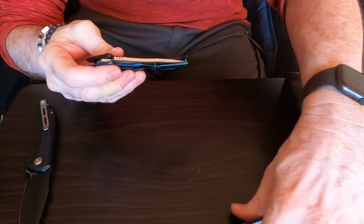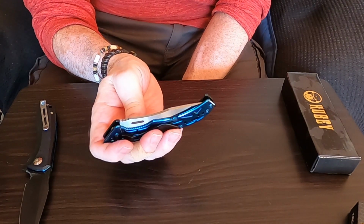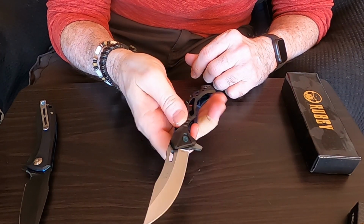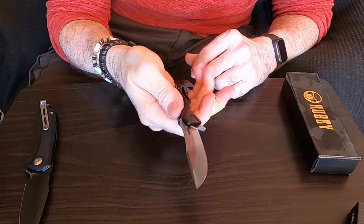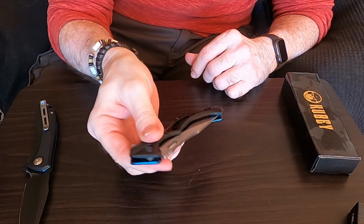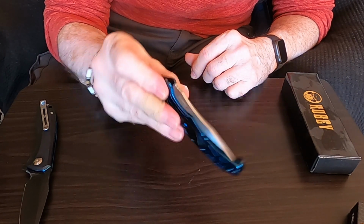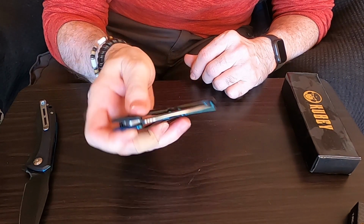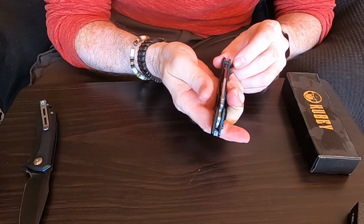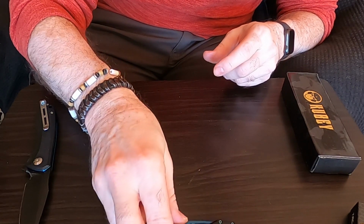But here, get this stuff out of the way so you can actually see the knife. Pay attention to what I'm doing here. So yeah, this is a Rampage Tailwind. It's an interesting looking knife. Thought it would be a little bigger, but it'll definitely be interesting to check this out. Not bad. Doesn't quite do a drop close, but it tries. And a little off center. But that kind of stuff can be fixed. I don't know if I'll take the time to do it before I review this knife, but anyway, I just wanted you to take a quick look at these knives with me. So that's the Rampage Tailwind.